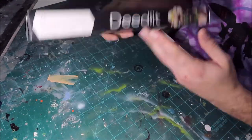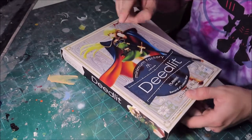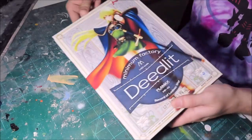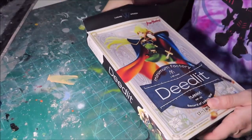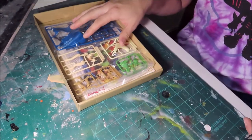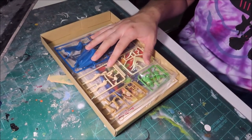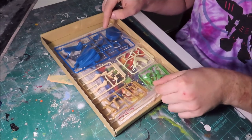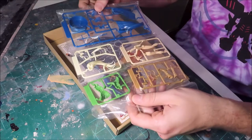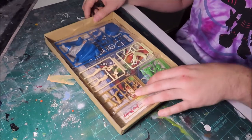First thing I guess about these models is Minim Factory, they make pretty nicely detailed scale figures. They also make these giant Gerwalks and giant Valkyries from Macross, and they're not that great, but they're good. They're not worth the money, to be honest. But these are really nice if you can get them when they're printed first, because they kind of go up in value once they're sold out everywhere. Like, she was sold out for a bit over the summer, but she got reissued for her normal price, and thank God, because she was going up pretty high. And really nicely molded, so let's open her up real quick.